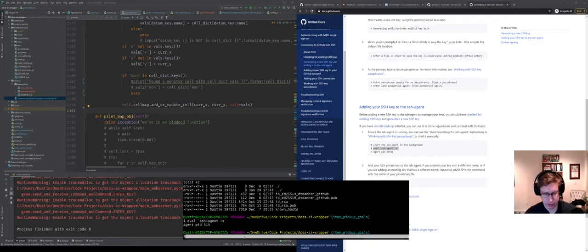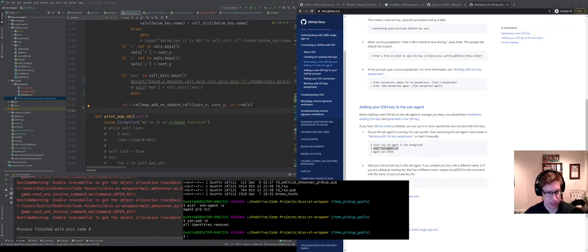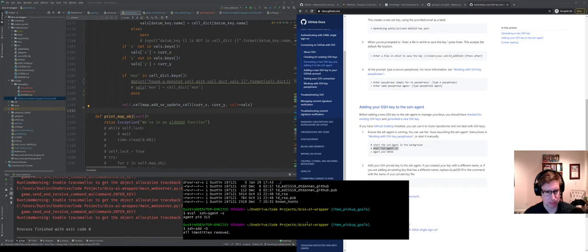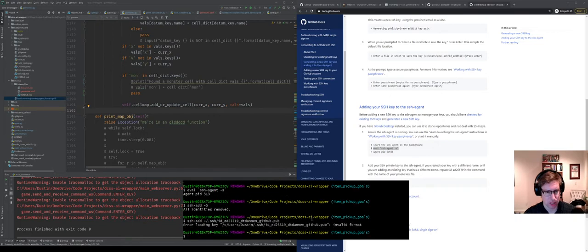Right. Okay. So what I want to do is remove all my identities. Yes. Beautiful. And then choose the one that I need to use, which is not the one I was using before, which I think is the ID. Oh, really? Oh, right.